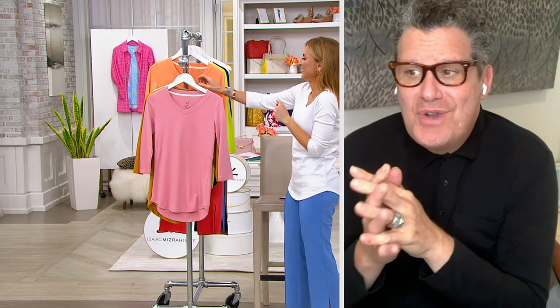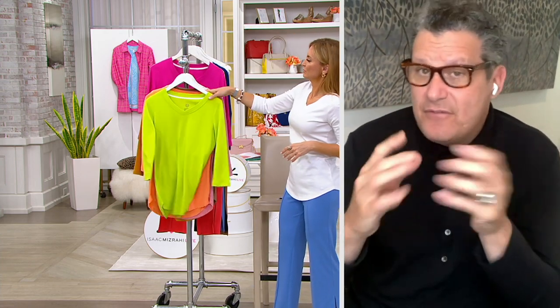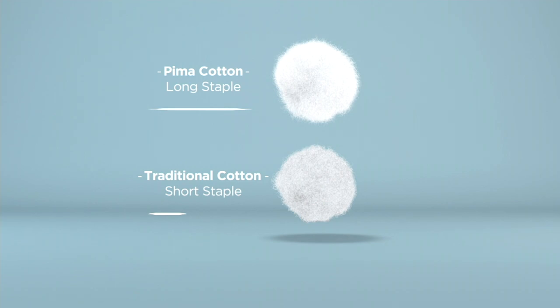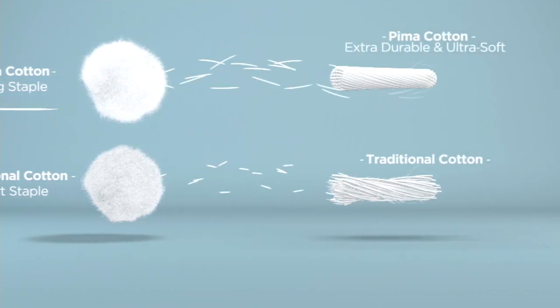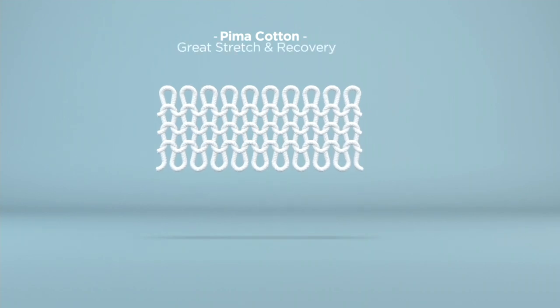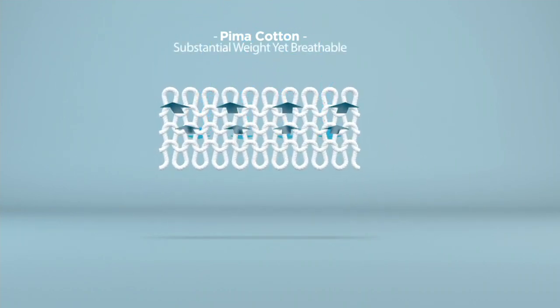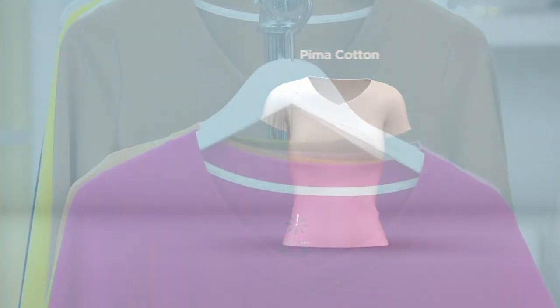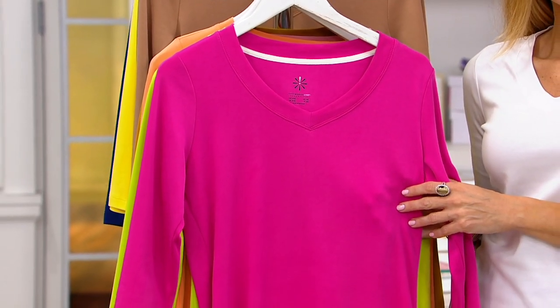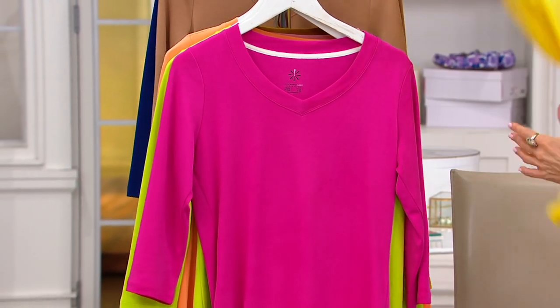Pima is an offshoot of Egyptian cotton. So it's like Egyptian cotton — if you know what that is from bedding or homeware — it's a beautiful cotton. Pima is an offshoot developed strictly for apparel, and it has a very long staple, which means what you're pulling off to spin the yarn is long in nature, unlike traditional cotton which has short little split ends. This has no split ends — it's like a permanent keratin treatment grown into this cotton. So it just has all these smooth, lustrous, buttery qualities. And the ladies at home who have this from last year and couldn't get it again until now — they've already got the three they know they want.